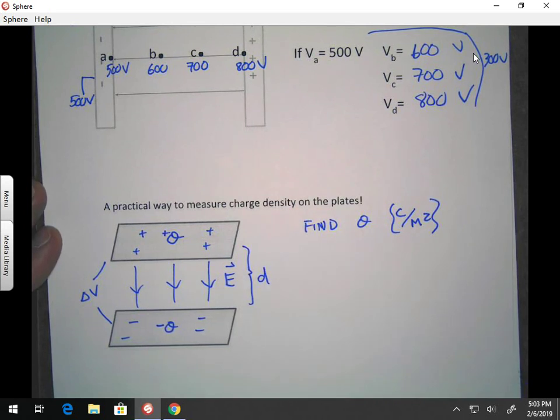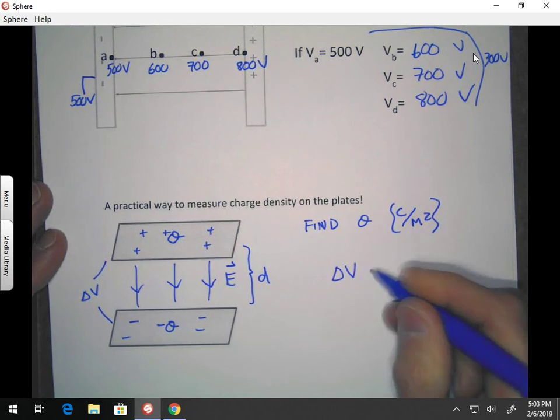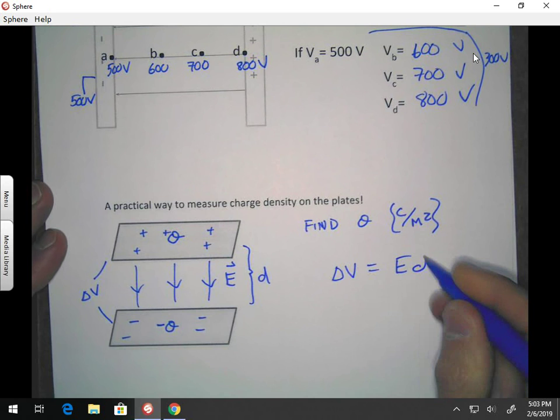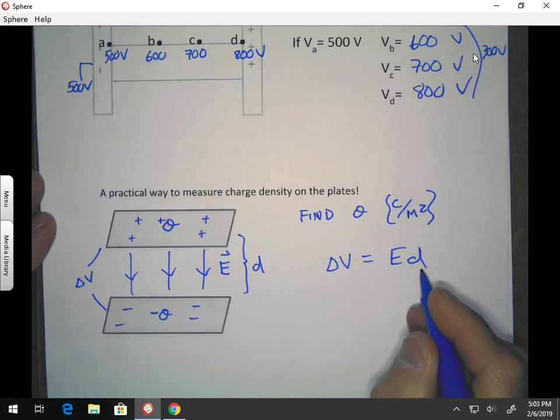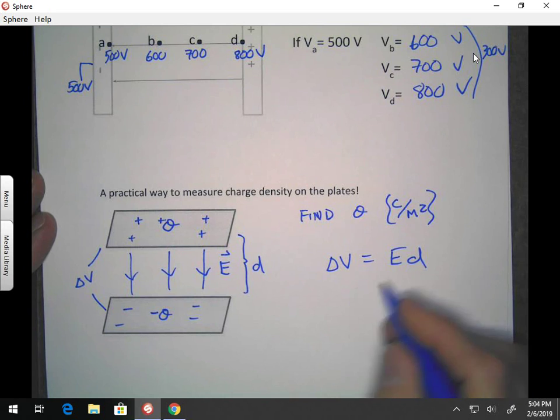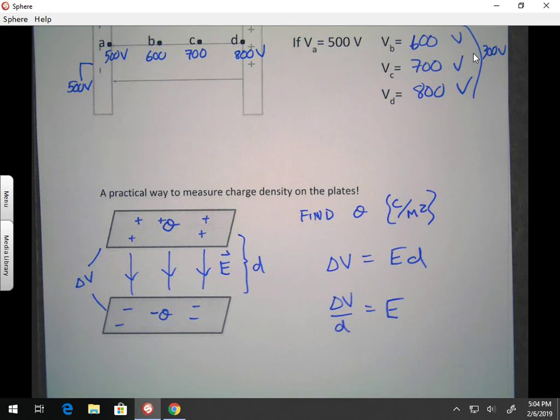And then what you do is you basically use that ΔV is equal to E times d. And you can pull over the d. Okay, so now you know what the electric field is, right? If you know what the voltage difference is and you divide by the distance, you can find the electric field. Okay, so these are easy to measure.